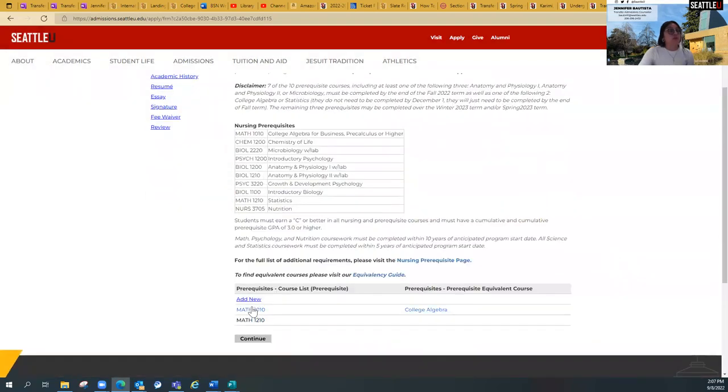So folks will be adding a section for every single prerequisite. So it's really important that students double check that at the end, they have 10 different sections and no more, no less, that there are no duplicates in there. So again, it's really important that students go through this very meticulously and with a lot of attention to detail to make sure that they are filling this out appropriately. Again, if students do not, they will receive an error message and it will not let the student submit the application.